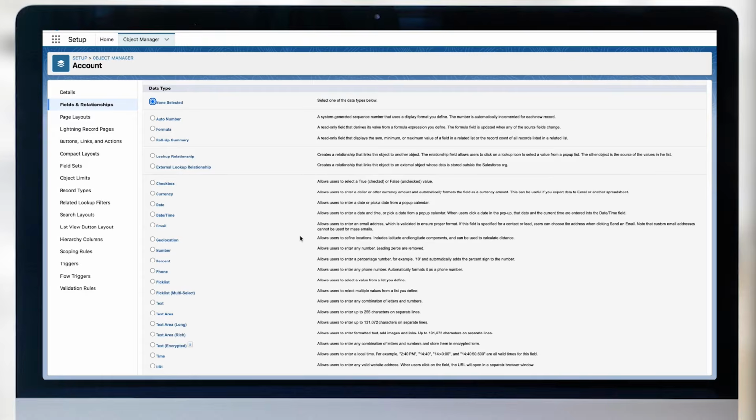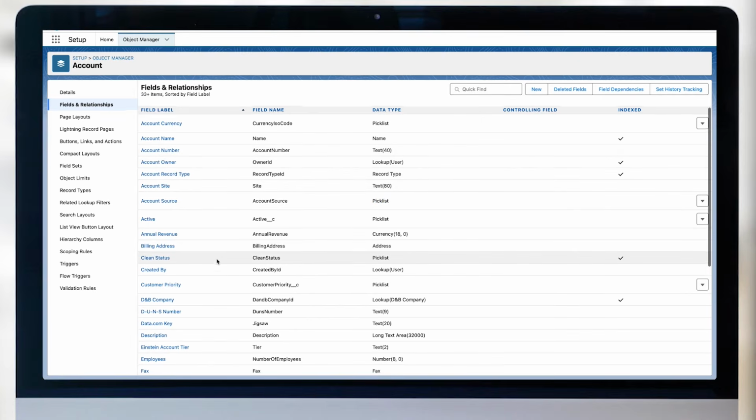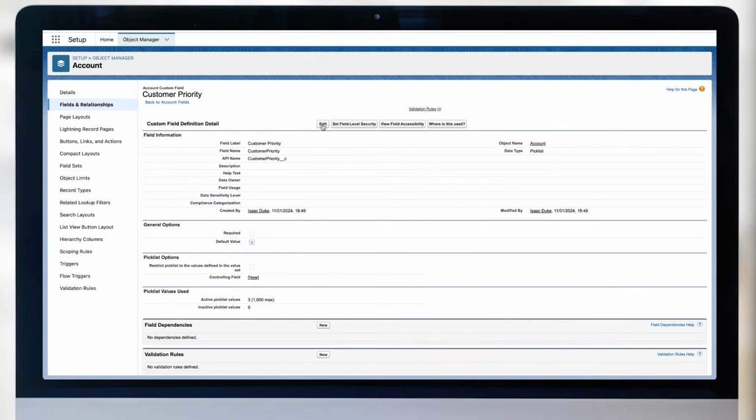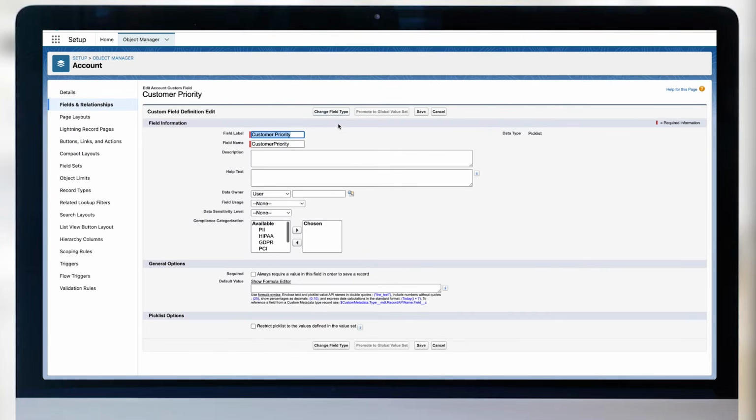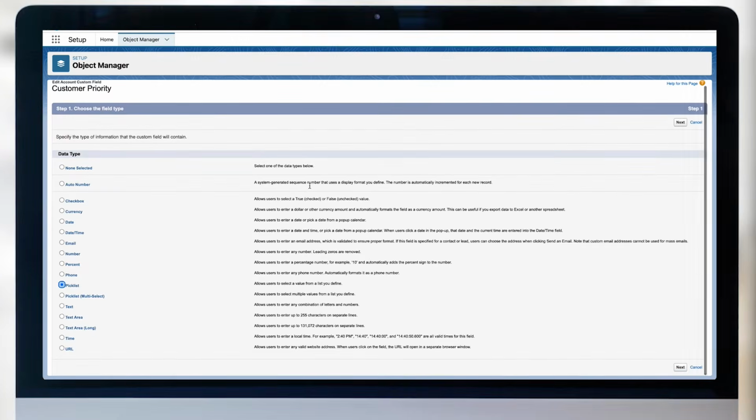If you create a field and then realize you should have chosen a different type, it is possible to convert your field to a new field type in some scenarios. It just depends upon the type you currently have and the type you want to change it to. For example, you can change a pick list field to most other types, but you cannot change a lookup field to anything except a master detail relationship.